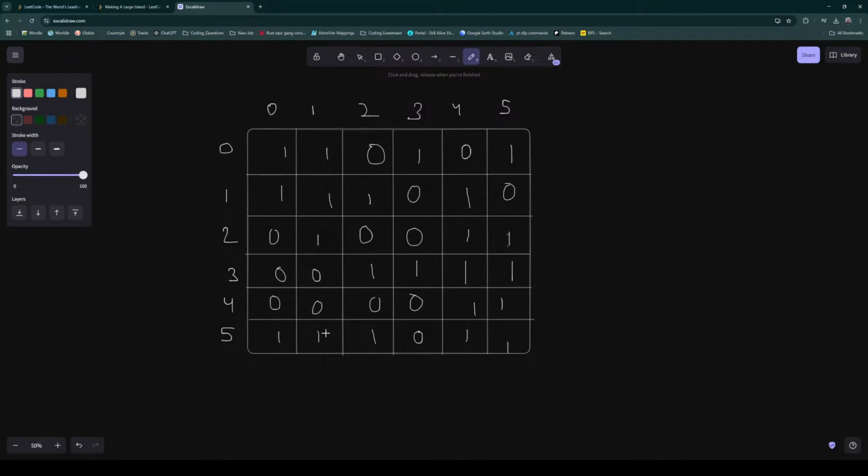Now in this question, let's say I iterate from here. Now I find the land size to be 6. Now either I can convert this 0 to 1, then I get plus all of these guys.